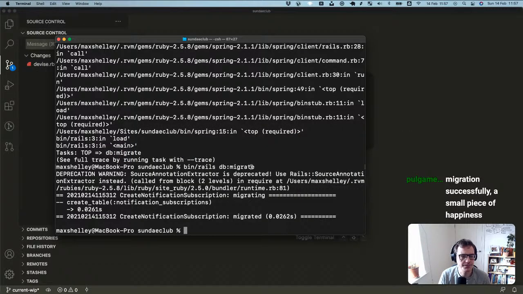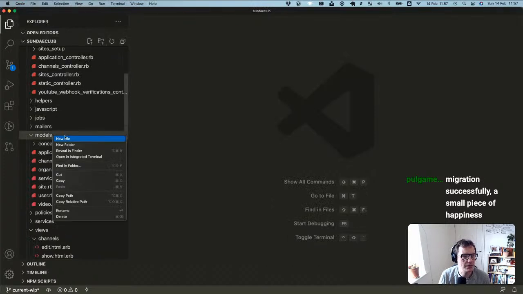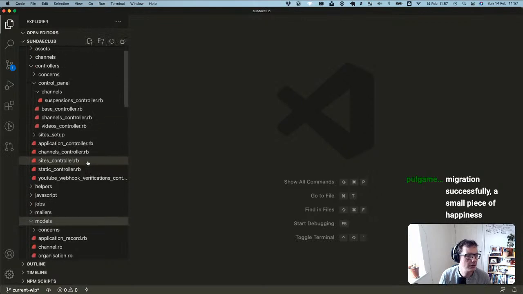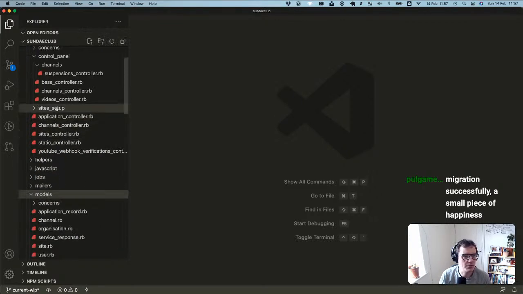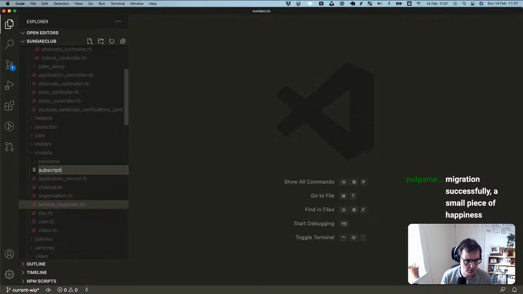Okay, so cool. Let's go make a model that represents this, I guess. We're just going to do some mechanics around this. I've already forgotten what I called it. Took 2 seconds for me to forget. Subscription. I'm going to assume it was subscription notification. No, notification subscription.